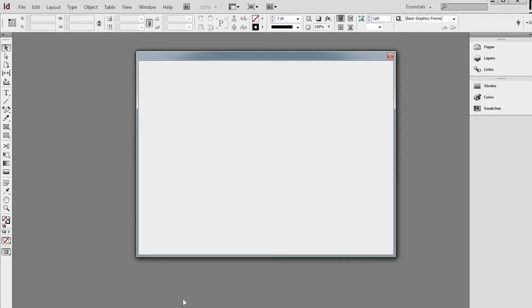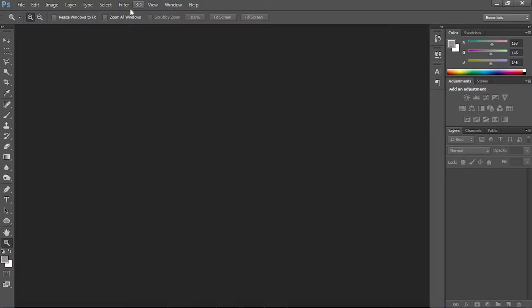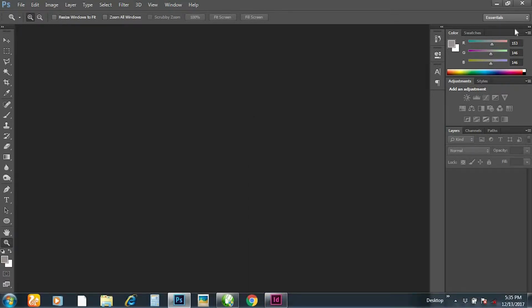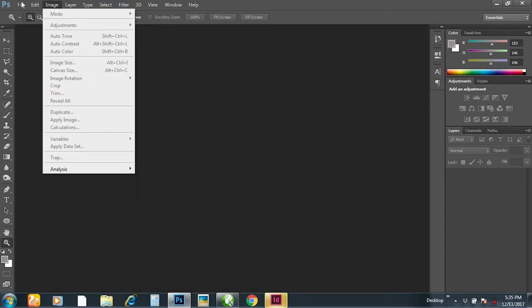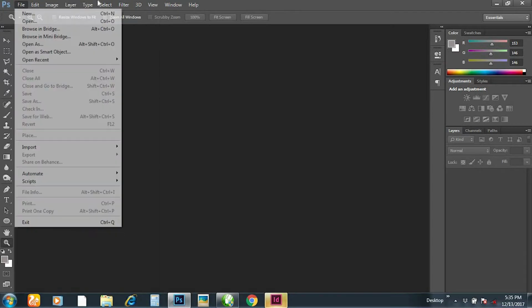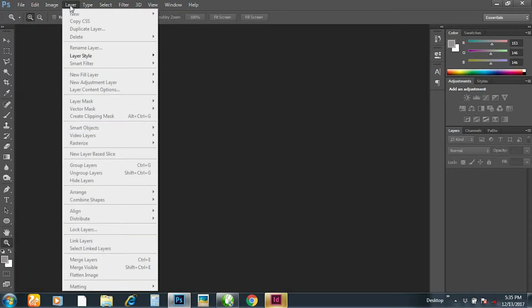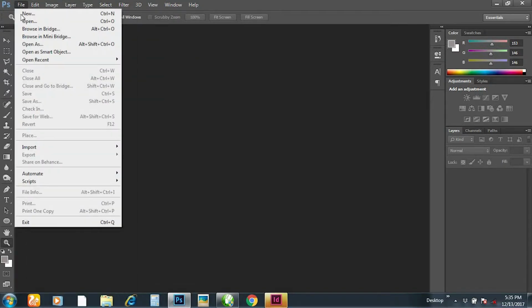So now getting to this, you can look at the menu bar and this property bar, and also the tool section right here, and this other area which is very, very essential, the color palette and the swatches, and also the layer section, which is very, very important. You can come here in the menu section where you have other options and you can navigate from point A to point B, depending on the setting you want to come up with.